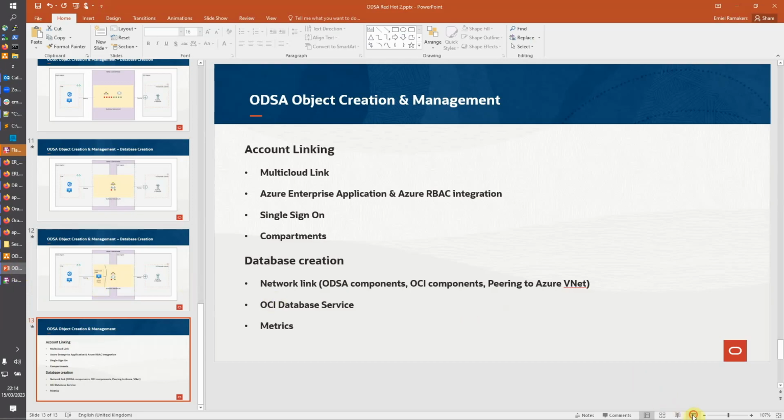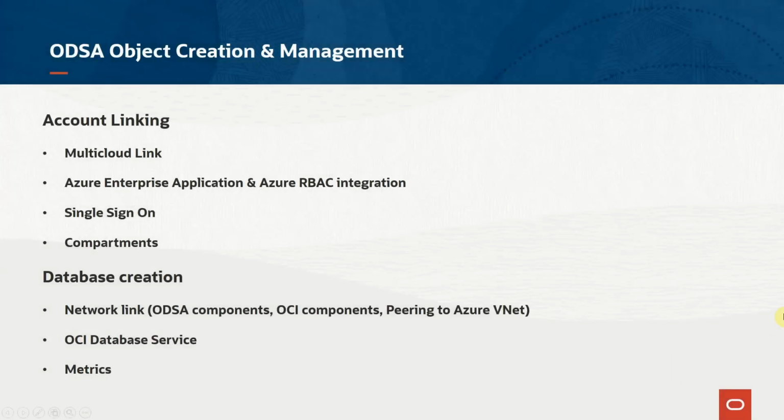So that, in short, is a bit of an overview of the sort of stuff that gets created when you start to use ODSA. So during the account linking, the important thing is the enterprise application. That's the thing that you will go back to set up your roles and privileges for the various groups that you want to have access to these ODSA databases. If you want single sign-on to OCI, you can do that from there as well. There's another enterprise application there, as we've seen, and some of the compartment structure that we've looked at also gets created when the account linking is done.